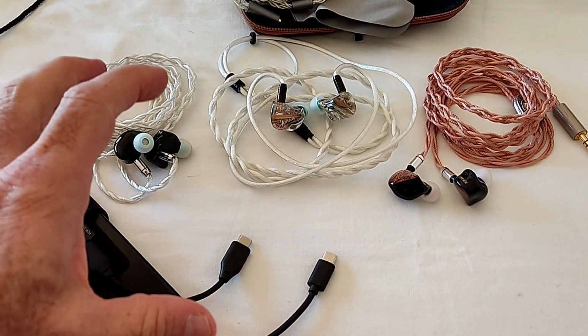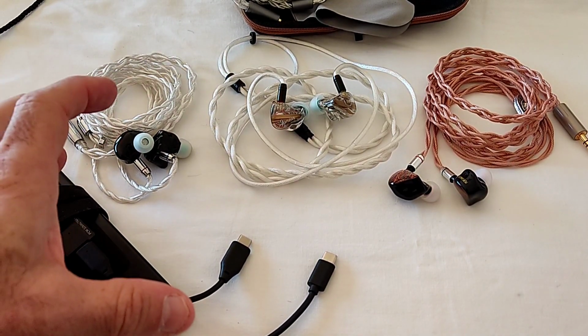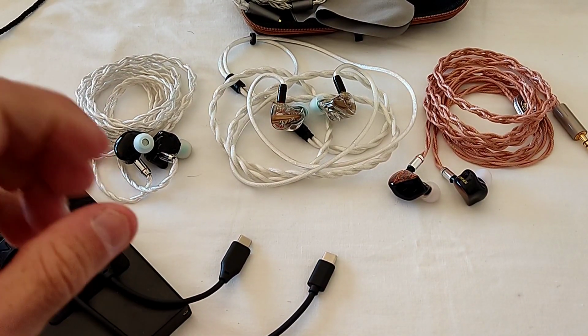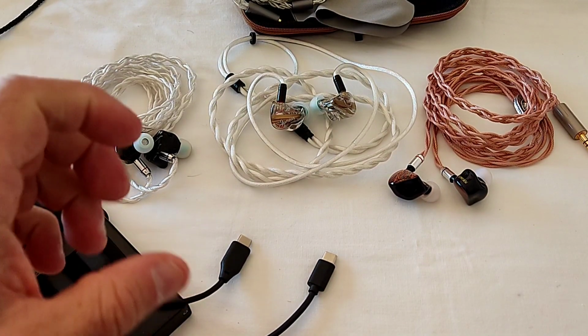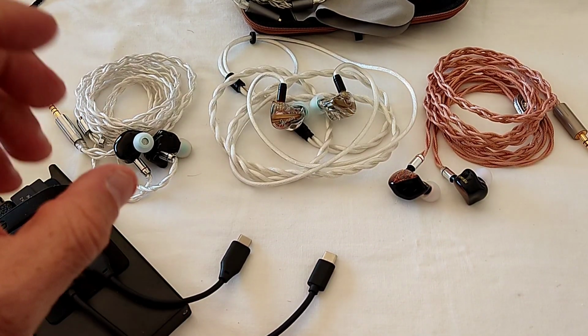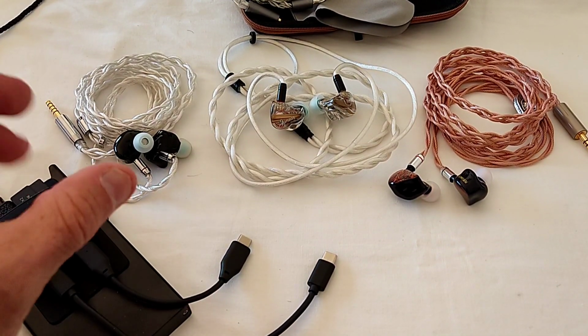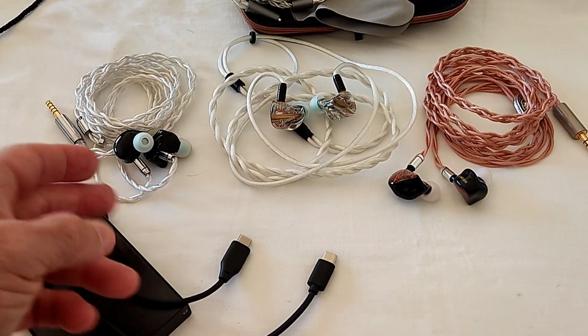Very immersive in its ability to give a nice 3D presentation. Soundstage is wide enough. Detail retrieval, again, also decent enough. And imaging, spot on.